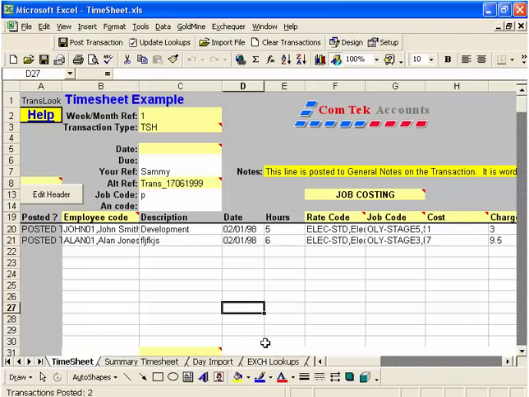So I hope you would agree that's a fairly easy way of entering timesheets. It's extremely flexible because you can move a lot of these columns around, and here I've just put in two employees, but probably you would actually use one spreadsheet for a particular employee. But PostTrans is probably one of the easiest ways of entering timesheet information into Exchequer Enterprise.